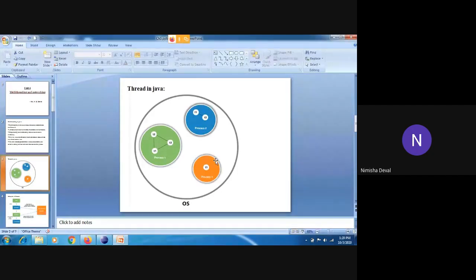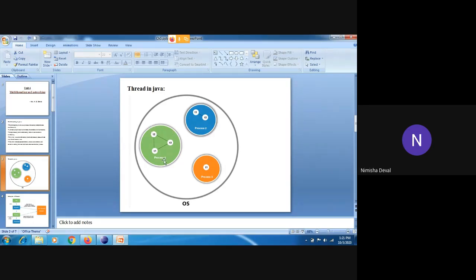Okay, so this is the structure of a thread. You can consider this big circle as the OS, meaning operating system. In that, different processes are going on, like here process 1, 2 and 3. Again, this is one process which is divided into multiple tasks, and each task is given to a single thread. Suppose an addition process is there.